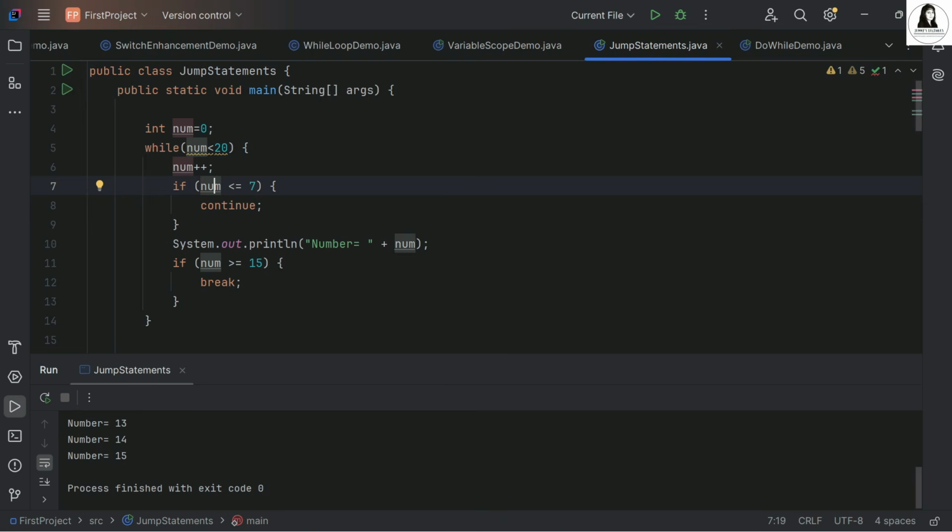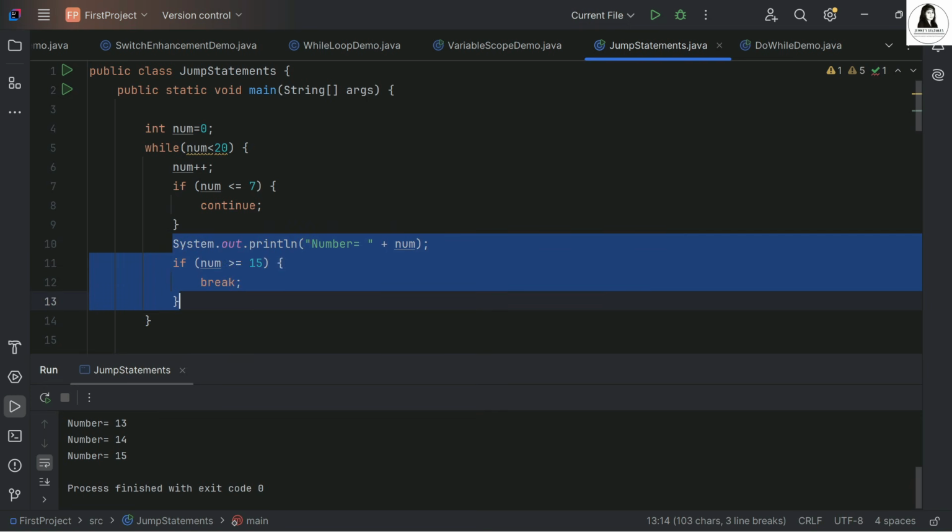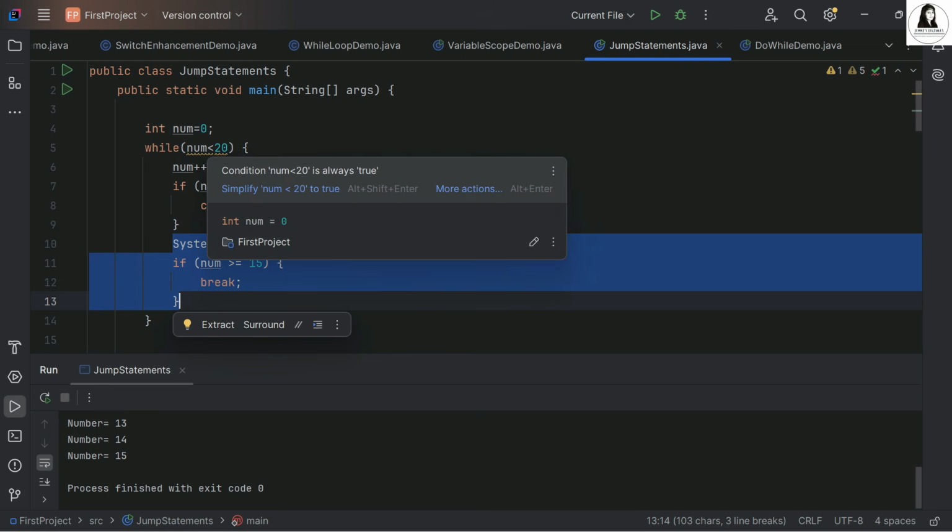Is 1 less than or equal to 7? Yes, the condition is true. Then continue. Continue means skipping the remaining lines for this iteration. Whatever statements are there in the loop after continue are skipped for the current iteration, and we move on to the next iteration.